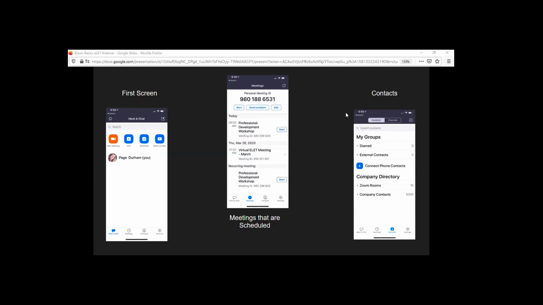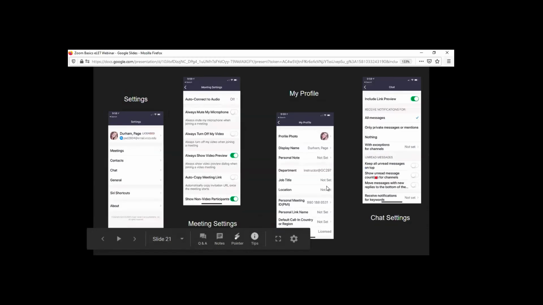And as you see, there are 5,305 contacts. So you do have that option. And you can also see that you can connect to 10 Zoom rooms.